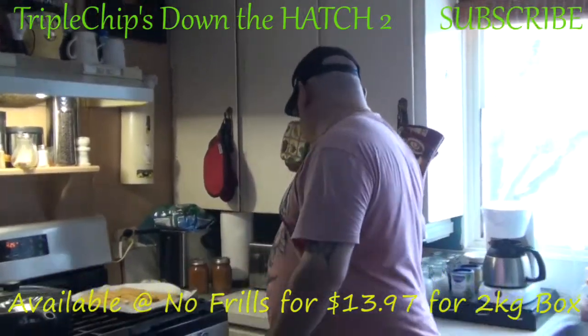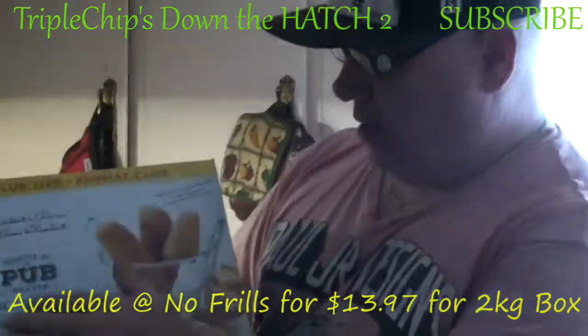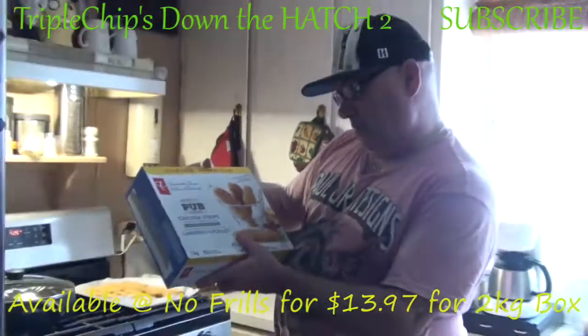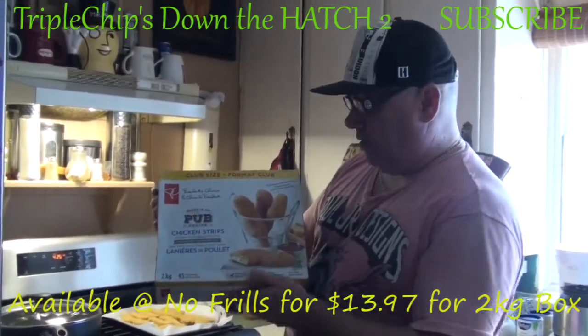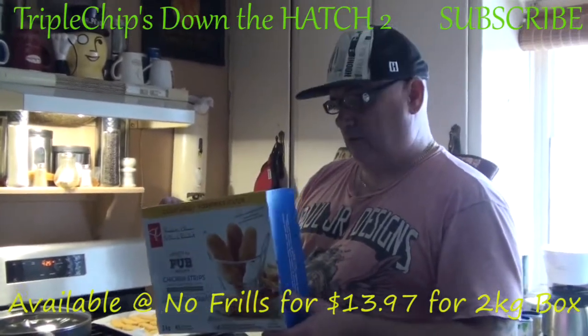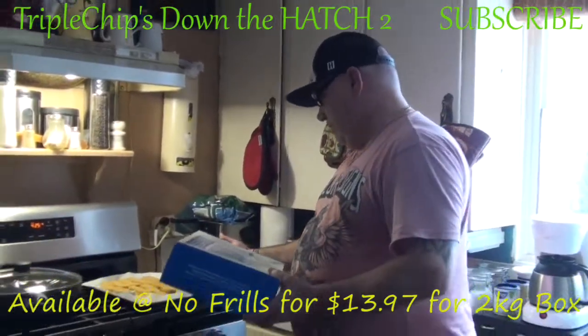Where today we're going to be doing these club size. I got these from No Frills. It's the President's Choice pub style recipe chicken strips. They're breaded chicken cutlets, fully cooked. And you get 45 in there, so they work out to about 31 cents each. This box goes for $13.97 at your local No Frills. So you already got a few on a tray here.